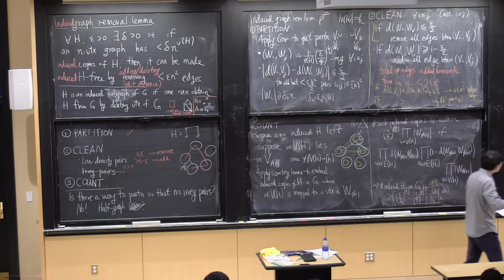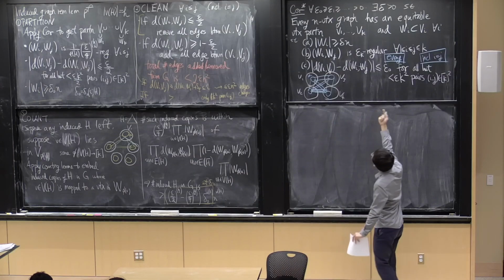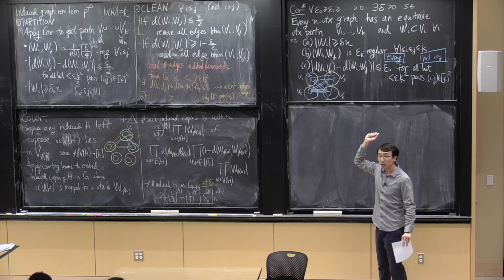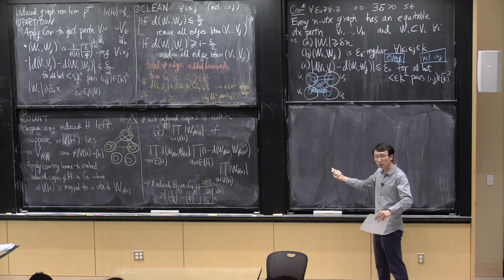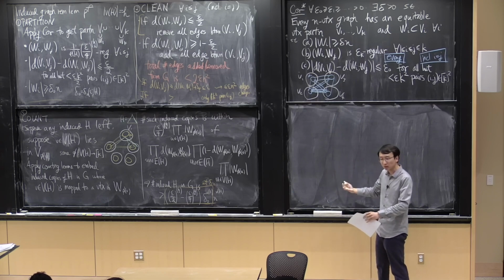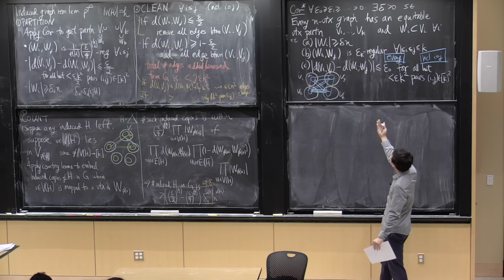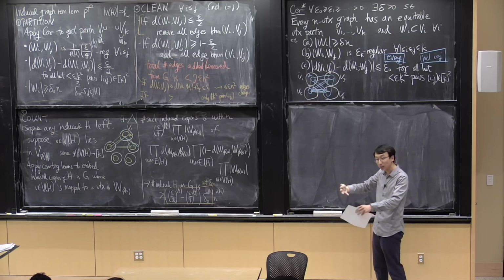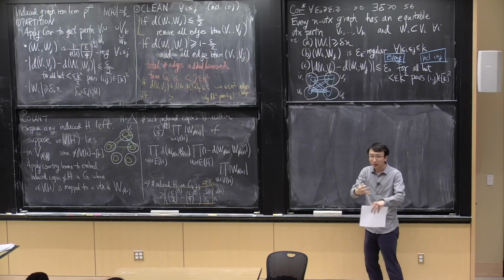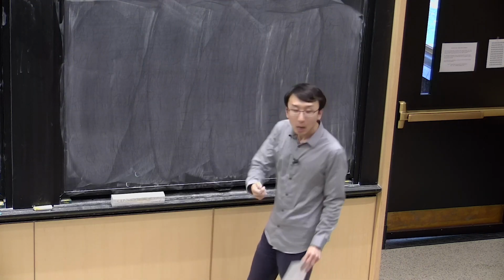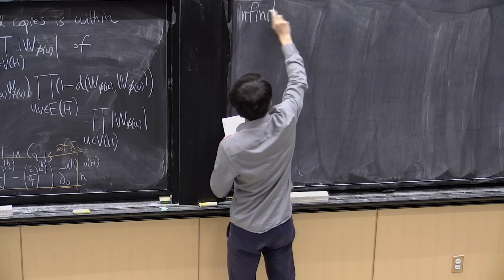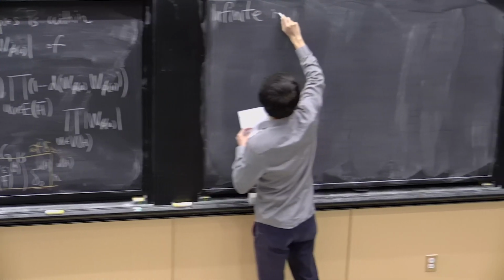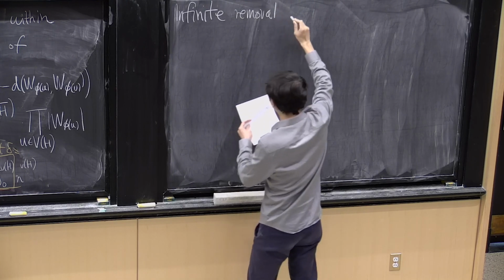So I want to address the question of why I stated this corollary in this more general form of a decreasing sequence of epsilons. First of all, with strong regularity lemmas, it's always nice to state it with this extra strength because it's the right way to think about these types of theorems. The regularity on the parts can be made to depend on the number of parts, so that you get much stronger control on the regularity. But there are also some applications where you do need that kind of strength. For example, what I will state next. So here is what's known as an infinite removal lemma.